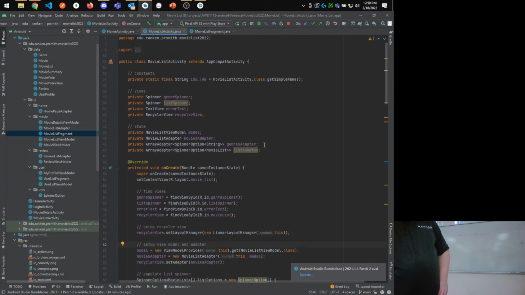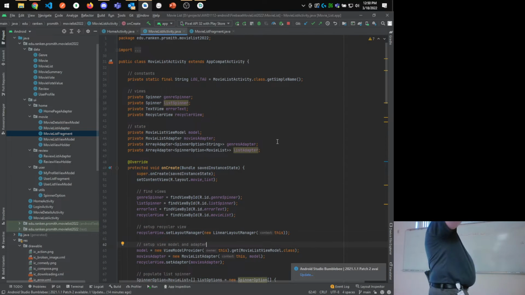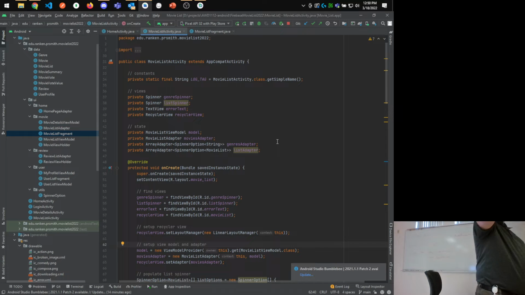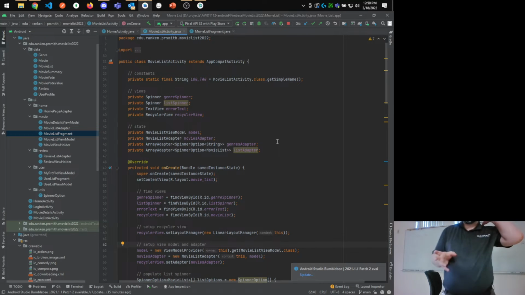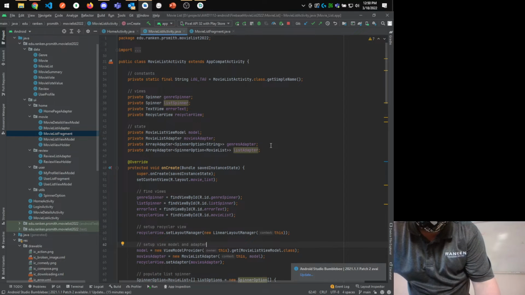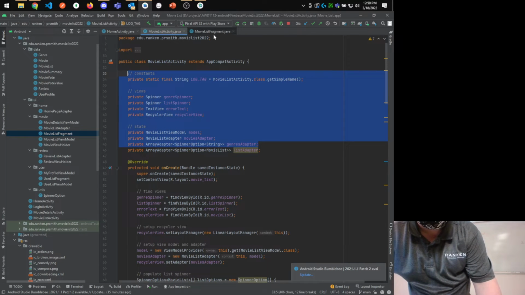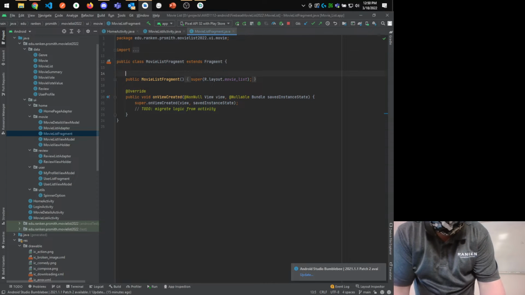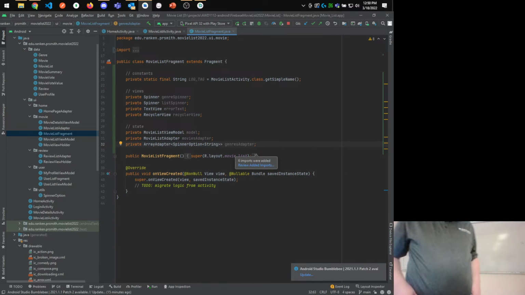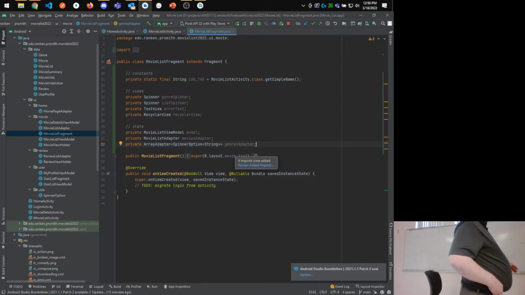So when we look at the movie list activity, I would start up first and look at our variables, right? We've got a bunch of instance variables here, okay? It turns out that as far as the transition goes, first up, I'm going to copy all of those instance variables over because all those instance variables will now belong to the fragment, and I need that to implement the rest of the code. So I'm going to bring those things over. So I have my constants, I have my references for my views, I've got some state variables, namely for my view model and my adapters. That's still going to be there.